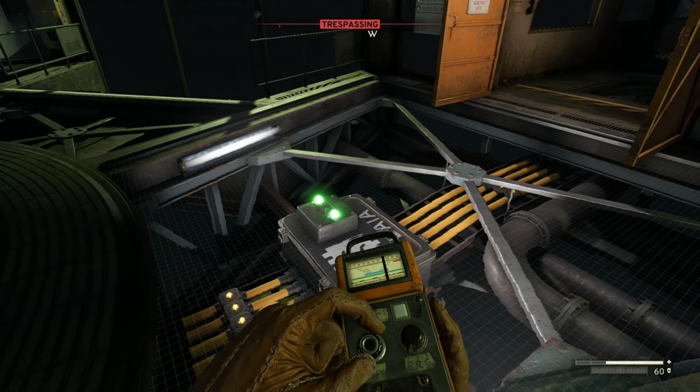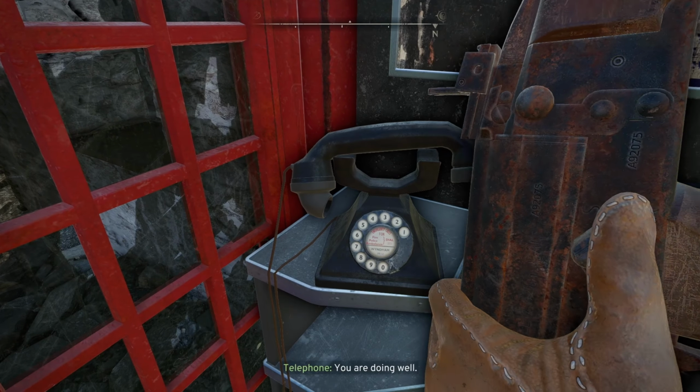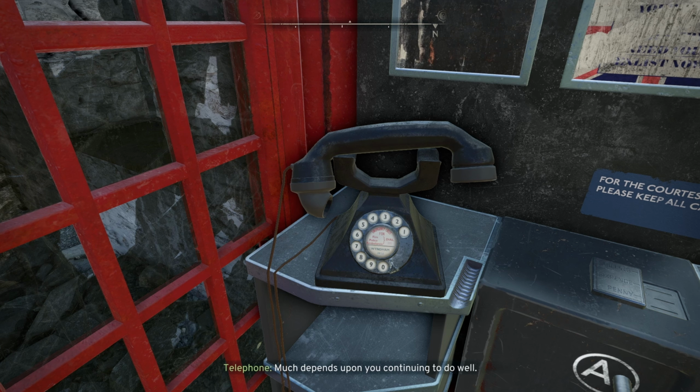We start switching on some of the sectors here in the hub. Cool, that's like 2 out of the whatever's done. We talk to Puck again. He tells us we're doing well, and that we should continue to do well. It is imperative that you continue to do well. Great vote of confidence there. It's nice. Much depends upon you continuing to do well. Puck's great people, you know? Even though I'm fairly sure he's not people.